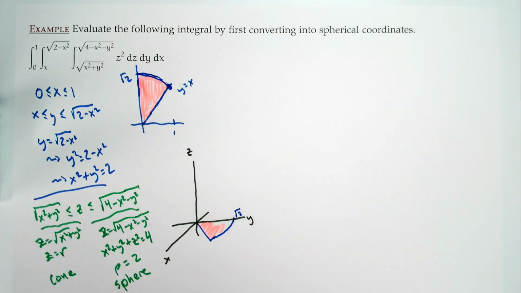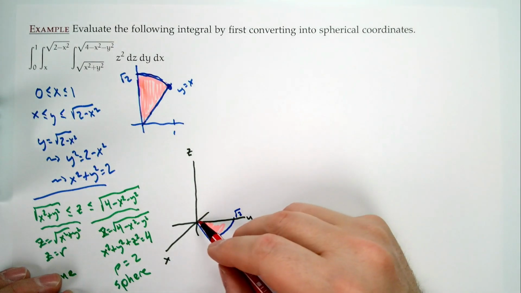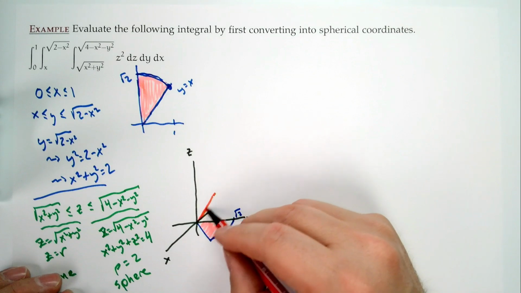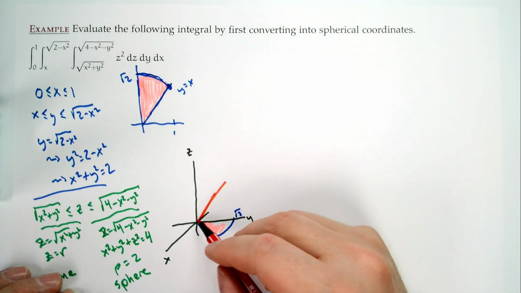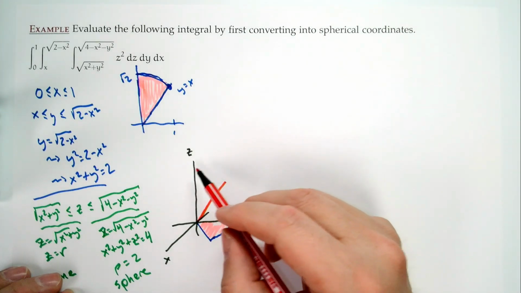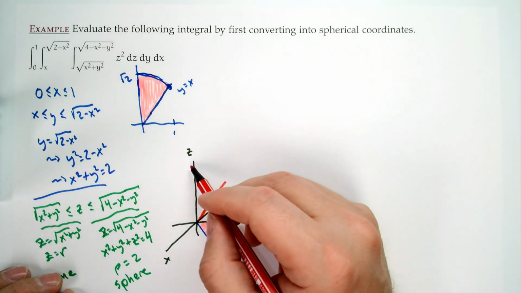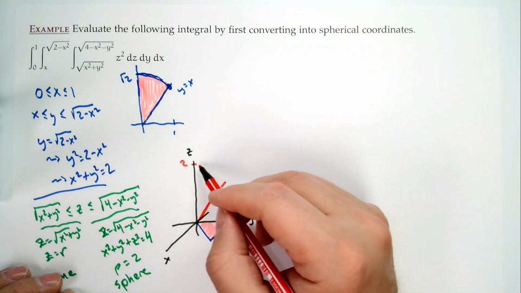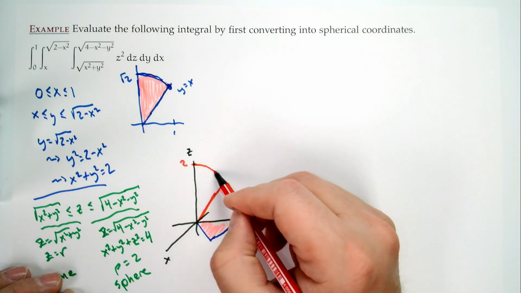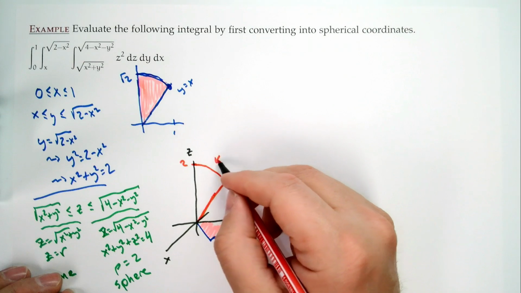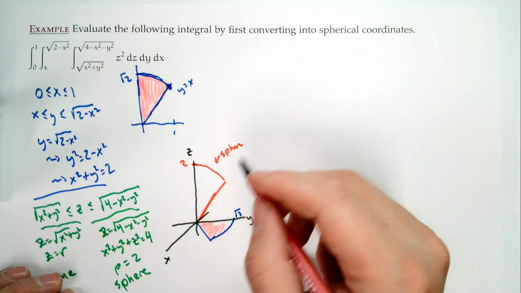Okay, for that we need to think about what the shape is. So I'm coming up and I have the following. I have a cone. So we have a cone coming up. And then that's, of course, going to be spinning around. And then the other thing that we have here is a sphere of radius 2. And that's going to be coming down. All right, so I have my sphere and I have my cone.